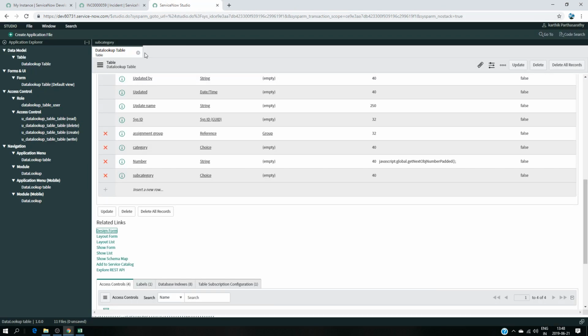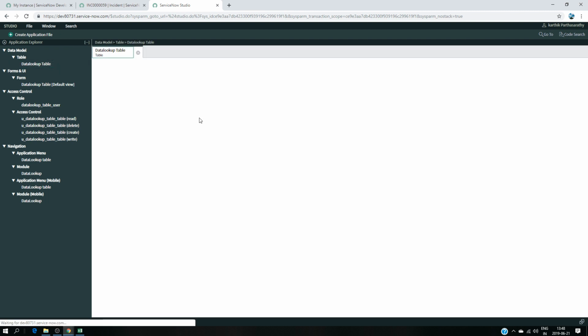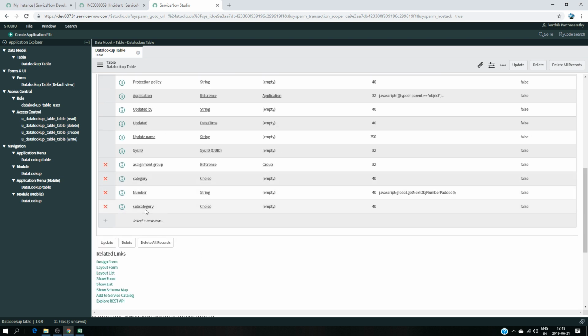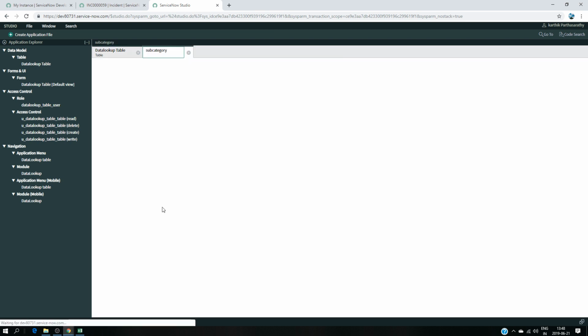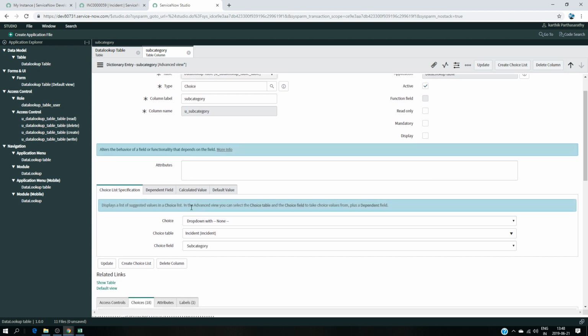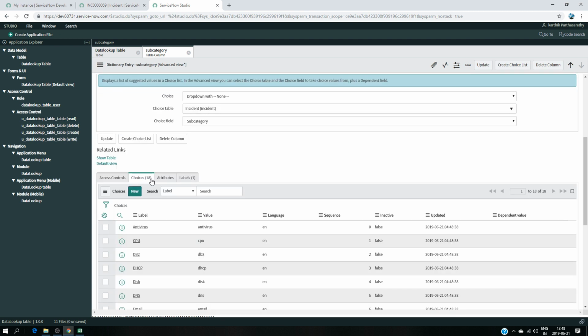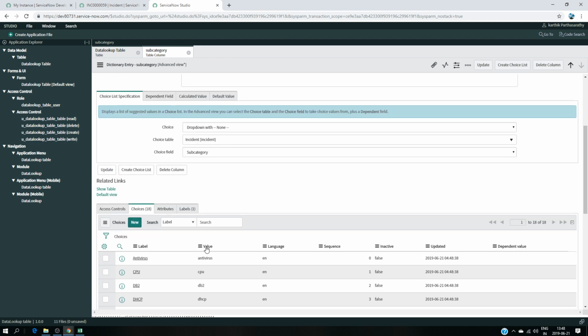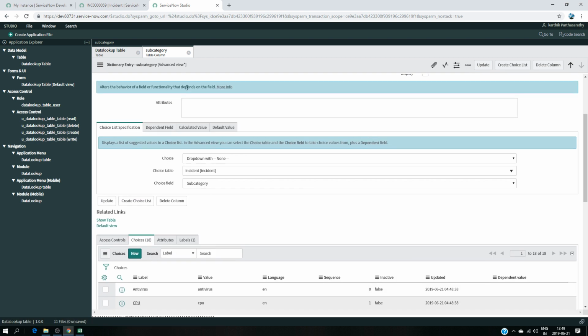So now if I go back to my table and I look at, for example, subcategory, I should have all the choices. So as you can see here, choices 18, so I have all of them here. So that is the quickest way to update the table, because it takes some time to load the data. So you have to do some kind of actions in order to bring the data in this table, so in this list, in fact. So this part is done.